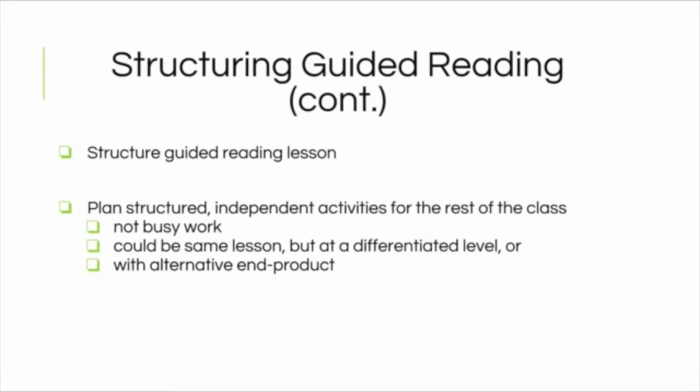Next, you want to structure the guided reading lesson. Last but not least, you want to plan structured independent activities for the rest of the class. This is not busy work. It can be the same text or lesson, but with a differentiated level or with an alternative approach. This is key because when working with a small group, you have to have control of the remainder of the class, or your small group could end up being ineffective.